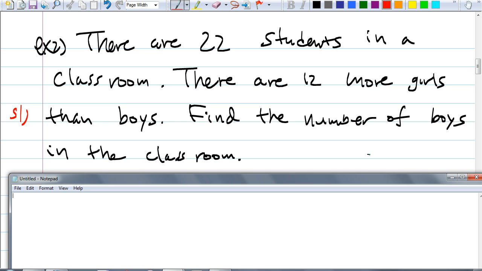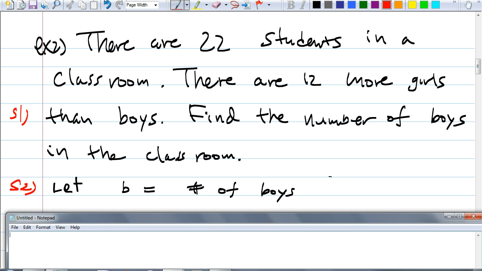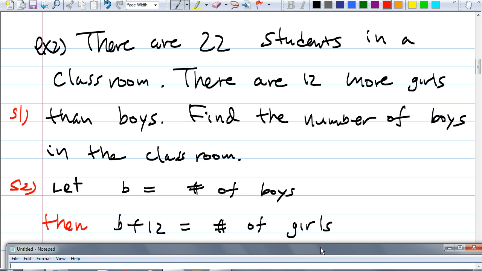So which letter should we use for number of boys? B. Good. If you let B be the number of boys, then to represent the number of girls, can I use G, letter G? Can I use another variable? No, not during first semester, okay? So we're going to use letter B. If you remember from previous notes, it said to represent the other unknown using that variable that we just chose. Is there a way to represent number of girls using that letter B? How about Royce? B plus 12 is correct. So B plus 12 is going to be the number of girls.